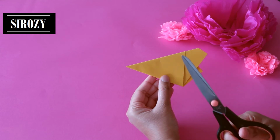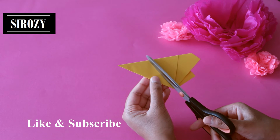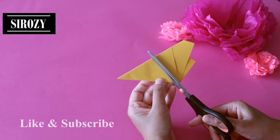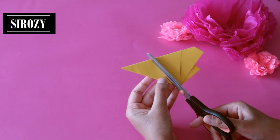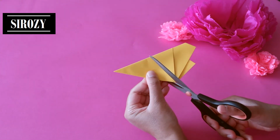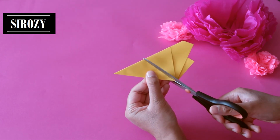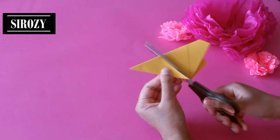And now it's time to cut. Depending on our cut and how sharp our cut will be, depending on the angle, our star will be different in shape. So now we are going to cut from this edge here, depending on how sharp you want the star.